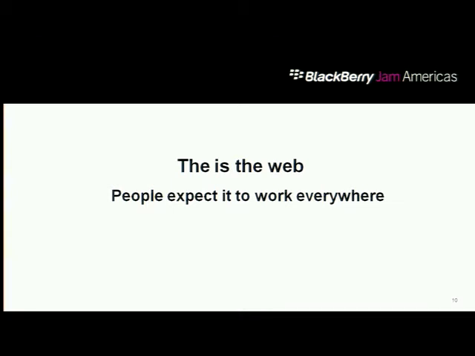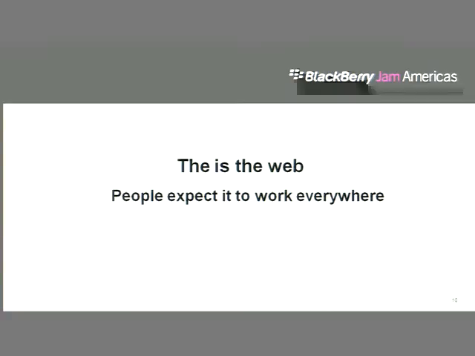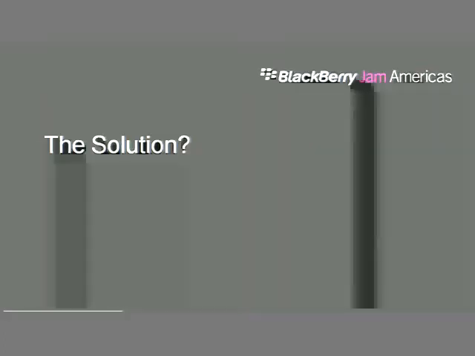The other key point to emphasize is people have expectations for how the web should work. We have a consumer base. People have used the internet, and they expect certain things from their browsers, from the experience that they get when they hit a URL. They want it to work, right? They don't understand all of the differences between native and hybrid and web only. They don't know what HTML5 is, but they have an expectation that it should work. And as developers, we need to at least be aware of that and find a way to meet those expectations. So that was the problem that we defined at this meeting we had in 2010.